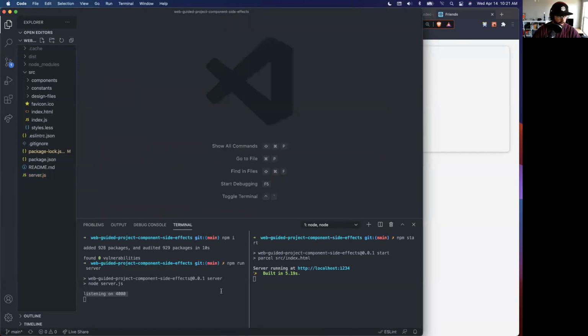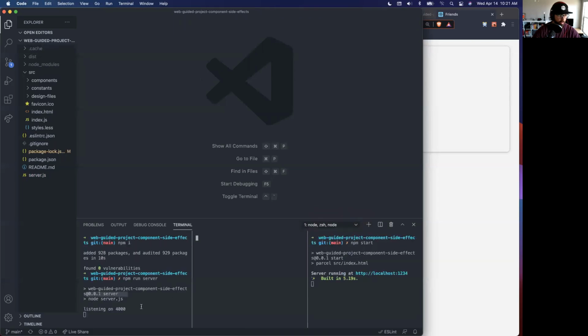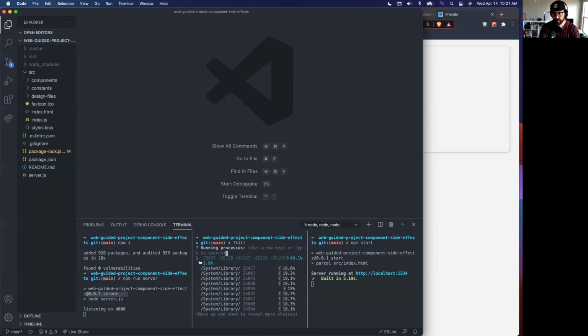So down here, we have both of them going. Now, if something wasn't working, or something's amiss down here, you can add another one. Oops, I want to go back here so we can see them both side by side. I can add a third one right here, and I can type in fkill. And if you have fkill installed, remember how we installed it, I think back in week 1, we can see all of the processes going on our computer right now. So I'm just using the arrows to scroll down. The blue is the highlighted one. So you can see I have a bunch of stuff up, and then I see a node right there.